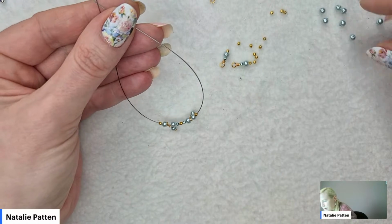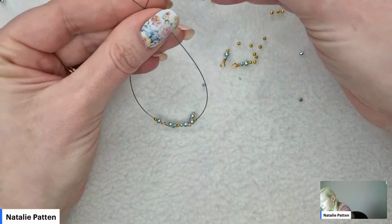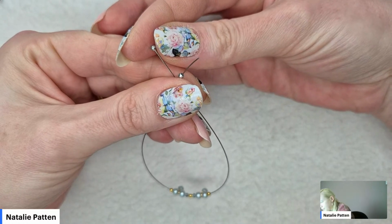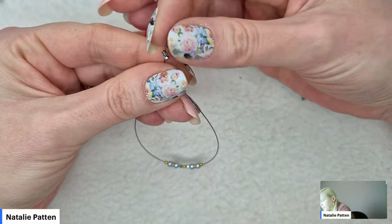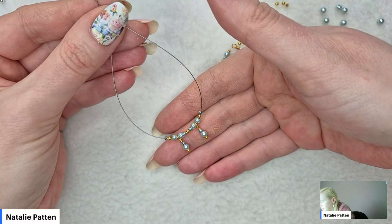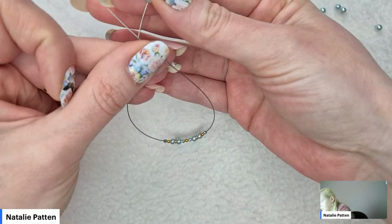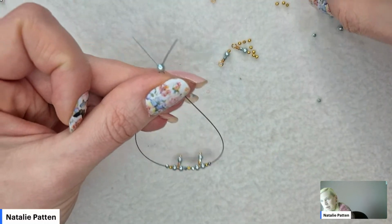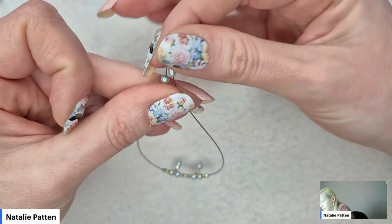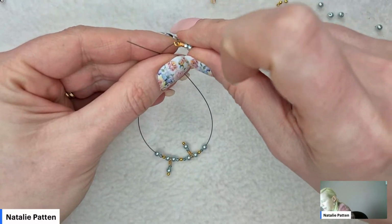I'm going to put another micro-faceted crystal on, I think. I love the contrast and the colours between them. And then I'm going to add another pearl. So by keeping hold of those tail ends, I can just work off each side at the same time.